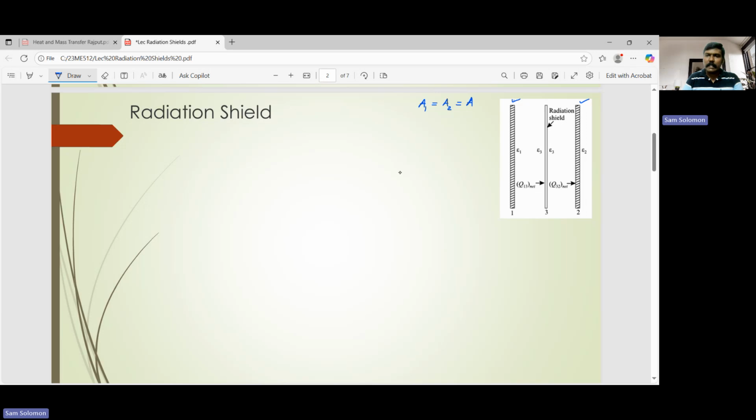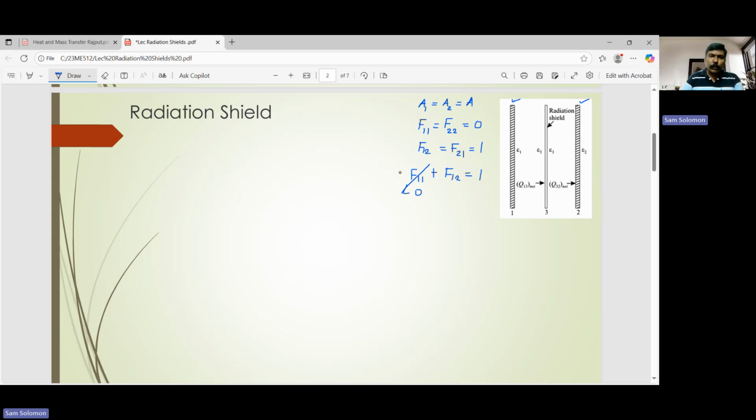The other important parameter here is, for the time being, imagine that there is no radiation shield over here. There is only a radiative heat transfer between the plates 1 and 2. Since the plates 1 and 2 are parallel to each other, whatever radiation is going to start from plate number 1, that is going to fall at plate number 2. And what is going to be emitted from the surface 2, that is going to fall on plate number 1. So your shape factor, the self shape factor F11 and F22, these two are equal to 0. Okay, and that leaves F12 and F21, and both of them are equal to 1. And you remember the shape factor algebra, there are two surfaces here. So F11 plus F12, that is supposed to be equal to 1. And since this guy is equal to 0, that makes F12 equal to 1. So is the case with F21 as well.